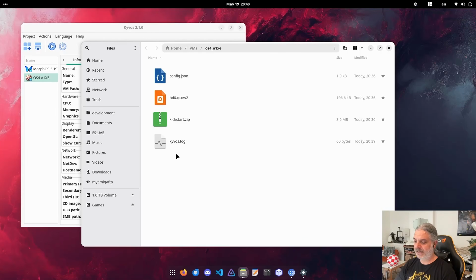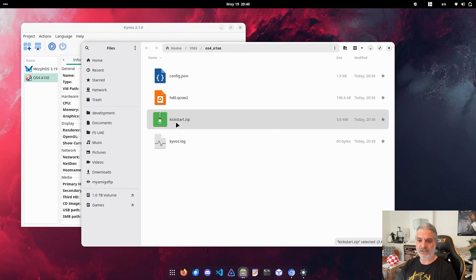So Kyvos created a configuration file that has all the information for the QEMU and the emulated system, a hard disk image. Right now that takes around 200 kilobytes, but it can grow as you put files in there. And the maximum size that we'll get is the 1 gigabyte of files.